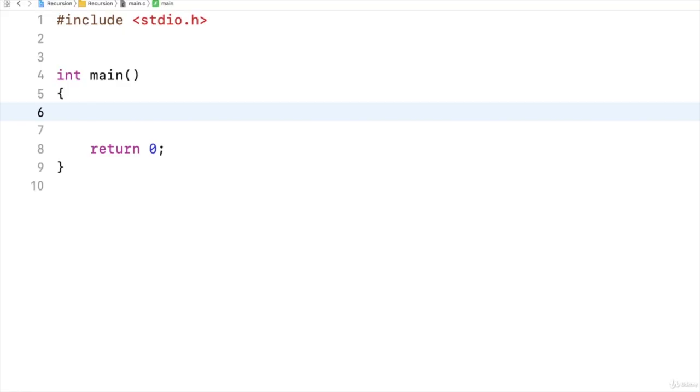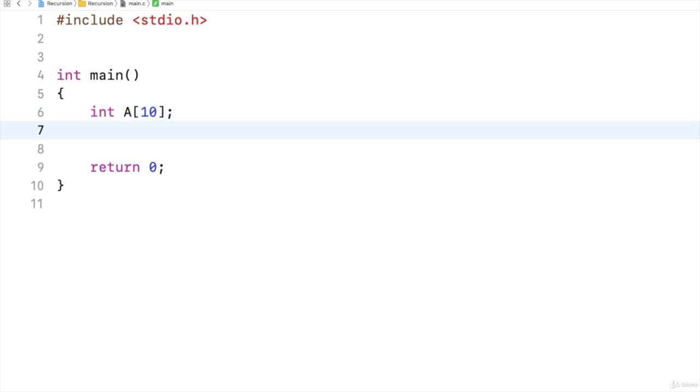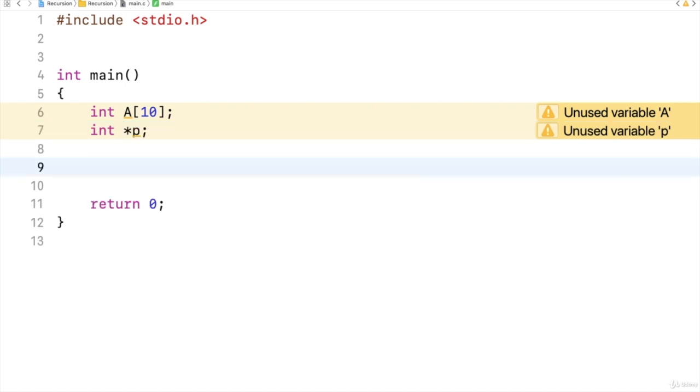In this video, we will see the methods of creating an array, that is in a stack, static array, or inside heap. We have already seen this. We can create an array by just mentioning the size. So this array will be created inside stack. Next, for creating an array in heap, we must have a pointer. To that pointer, we can create an array in heap and assign the address of that array to that pointer.